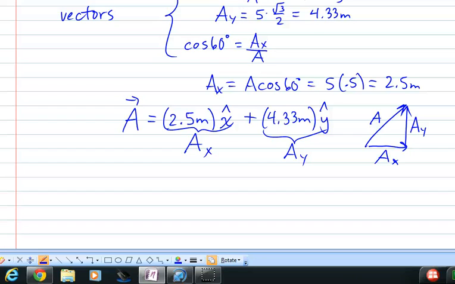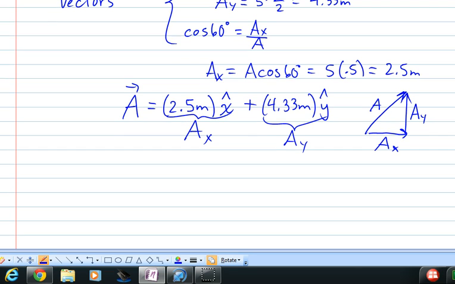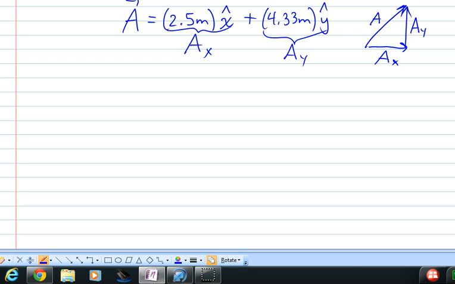Okay guys, so this is the second part of the introductory videos about vectors, and where we left off was we had talked about writing a vector A in terms of its components AX and AY. But in order to make this make more sense, we should look at different math things that we can do with vectors. And so the first thing that we can do is we can actually add vectors.